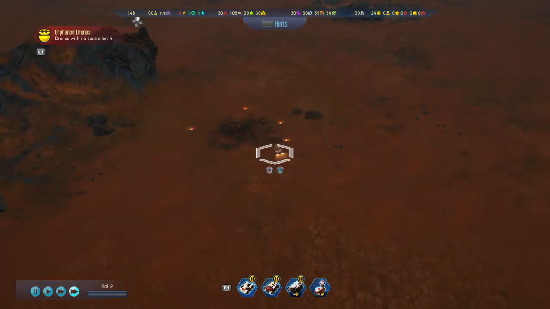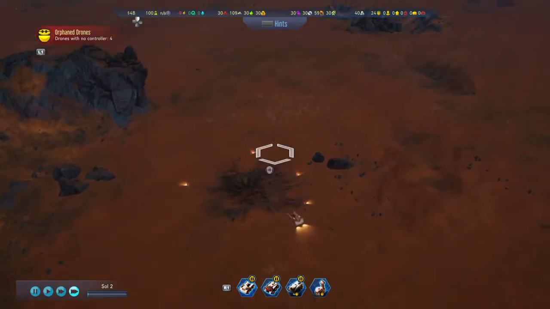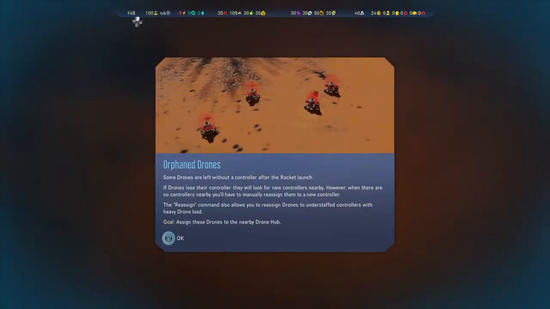Obviously this being there was probably a bad idea. I mean, normally you would probably see quite a bit more destruction. Some drones are left without a controller after the rocket launch. Oh no, we have some orphan drones. What are we going to do with these? Some drones are left without control after the rocket launch. If drones lose their controller, they'll look for new controllers nearby. Ah, Mummy, Daddy, where are you?